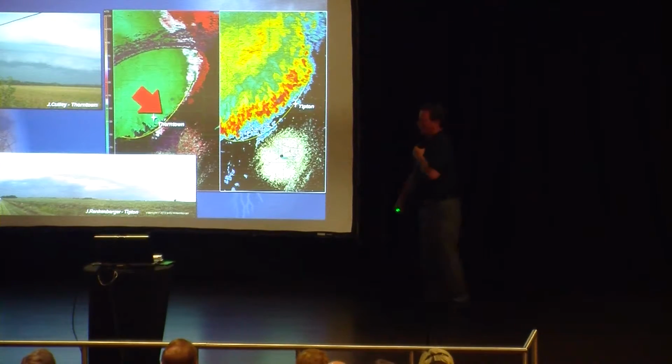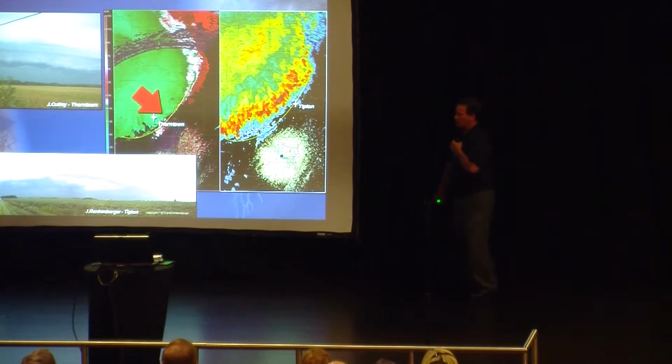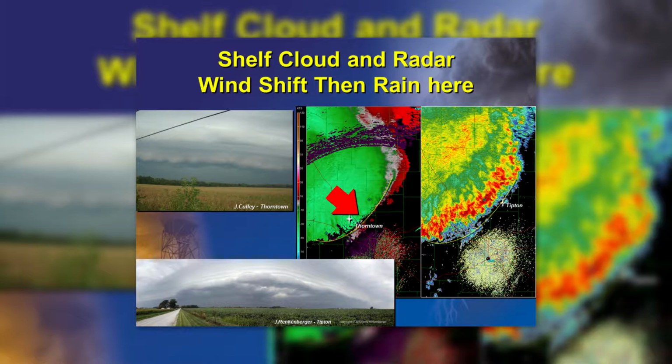Now here's where we kind of combine radar and sky operations together. So we're looking at a squall line marching southeast across central Indiana. Here's the location of our radar. These storms are inbound towards us, and that's the reason why we're measuring in the velocities in shades of green for the inbound.